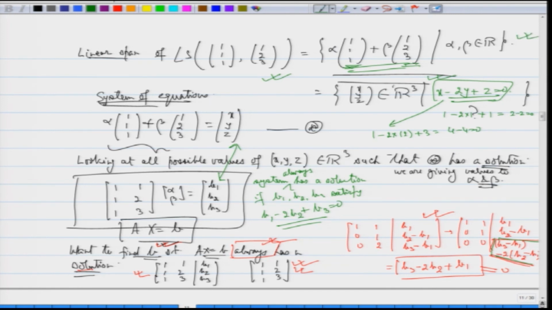Fine. So, what we are saying is, this is the way to write the linear span, that is the definition. This is called the algebraic way of writing it, and this is called the geometric way, so that we are able to say what plane it represents. This is a plane, so recall that this is a plane containing the vectors 0, 0, 0, 1, 1, 1 and 1, 2, 3.